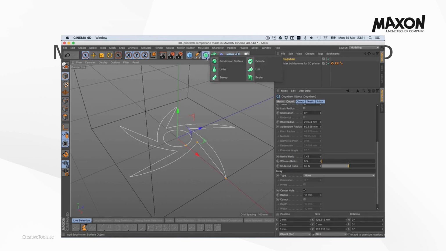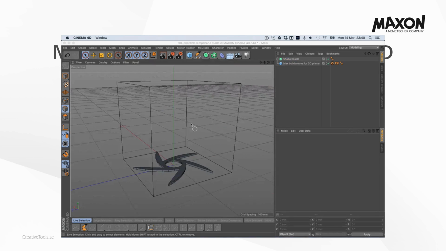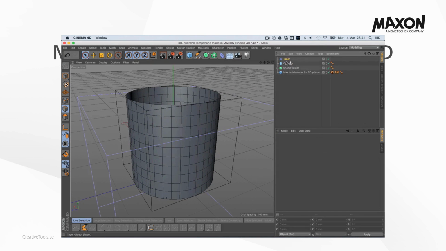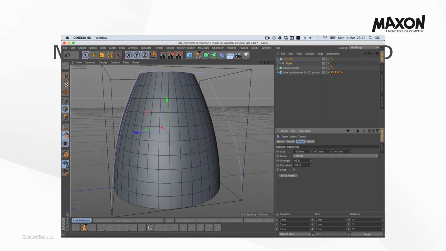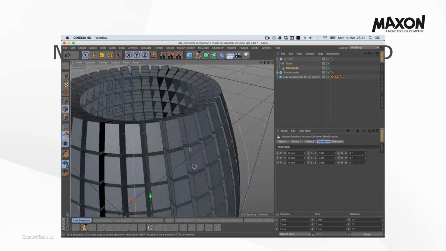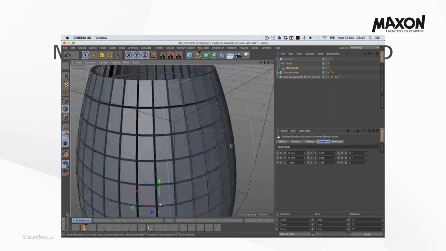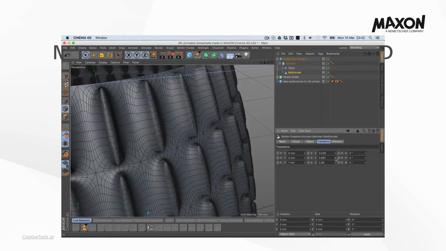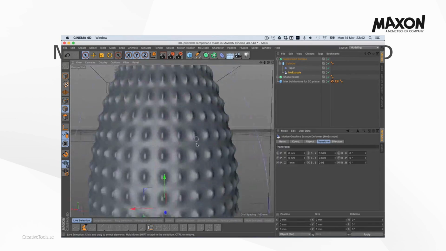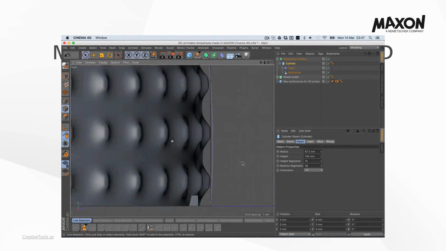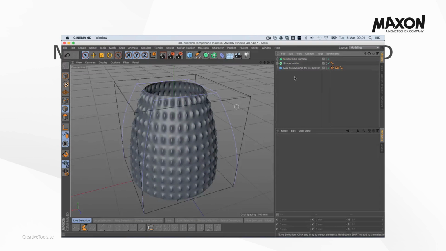I then used the cogwheel tool to make the shade fitting and sized the center hole to 30 millimeters in diameter. I continued with the cylinder and then deformed it with a taper object to achieve a rough shape of the lampshade. To create some surface features, I simply used the Mow Extrude tool under the MoGraph menu. After some fiddling around with the settings, I was happy with the shape, and then I exported both objects to the STL file format. These are now ready to be opened in the slicing software and 3D printed one at a time.